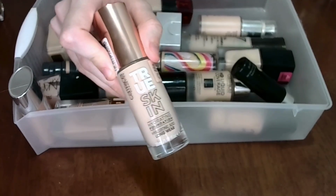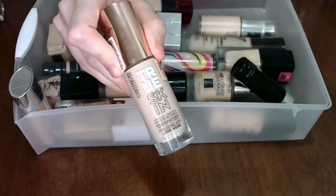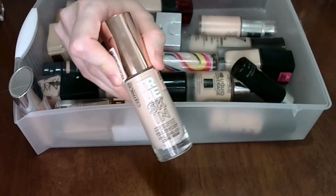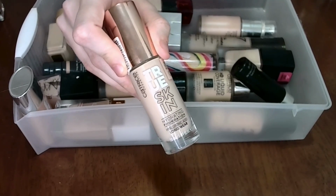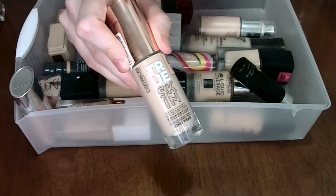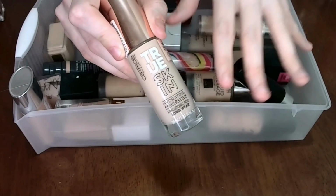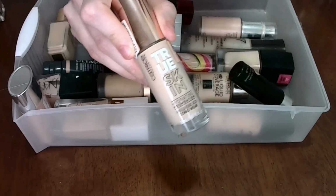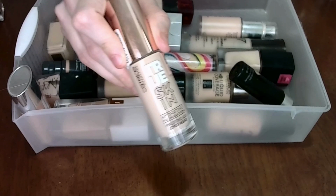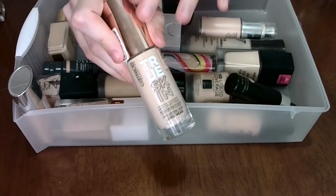I'm obsessed with this. This is currently one of my favorite drugstore foundations, no contest. The lasting power is insane. The finish on the skin is so beautiful. It's satiny, natural, bordering on dewy, but I would say definitely more of a satin. It is hydrating. It never makes my skin feel stripped or dry. And I mean, the long wear thing is no joke. It is long wear, but your skin looks perfect. I don't know. It's really, really good. Witchcraft in a bottle.